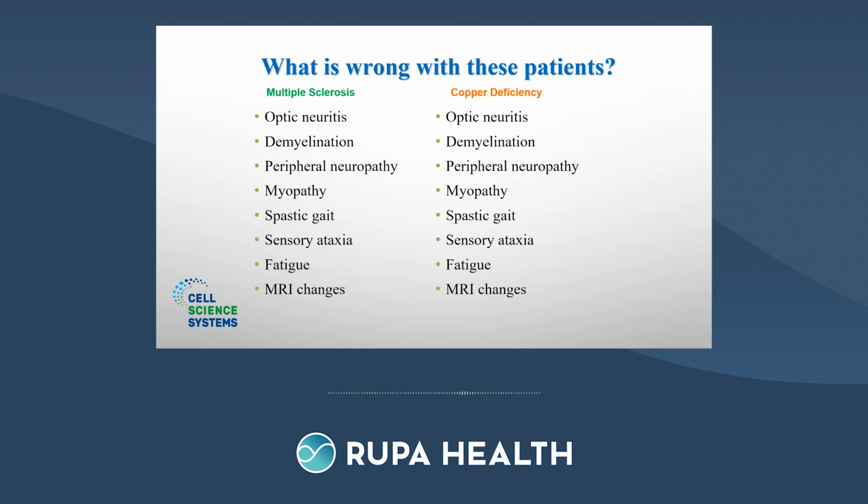But how many of you have thought about copper deficiency if someone comes into you that has peripheral neuropathy? I will bet very few of you, and yet it's more common than you realize. Now, this article was published in the Mayo Clinic Proceedings in October 2006. It involved 25 individuals, and one of the major reasons this occurred was some people were taking too much zinc and they weren't taking copper. And that can happen. If you take too much zinc, you can actually cause a copper deficiency.